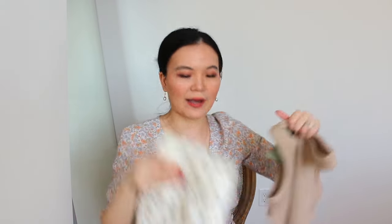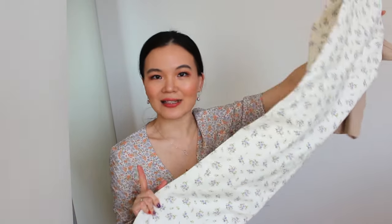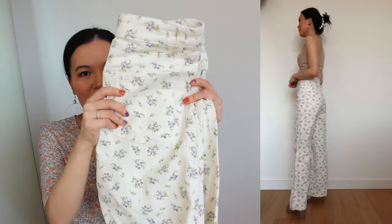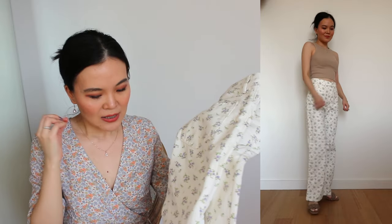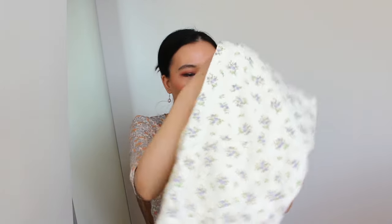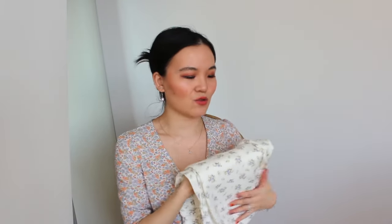For the warmer-tone tank, I paired it with the floral pants I picked up from the store. I still absolutely love them — last I checked they still had all the sizes. This is probably one of my favorite pieces from H&M this season. I'm obsessed with the floral pattern, it's really comfortable, the silhouette fits really well on my petite frame, and it's neutral enough that you can wear it year over year without it feeling dated.